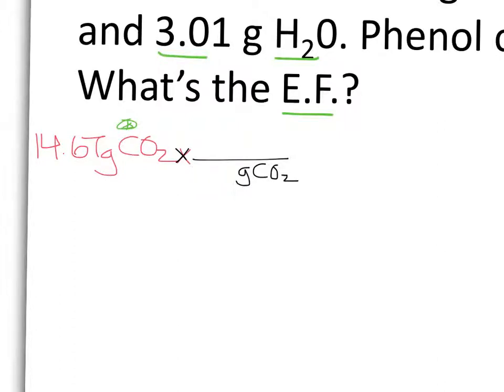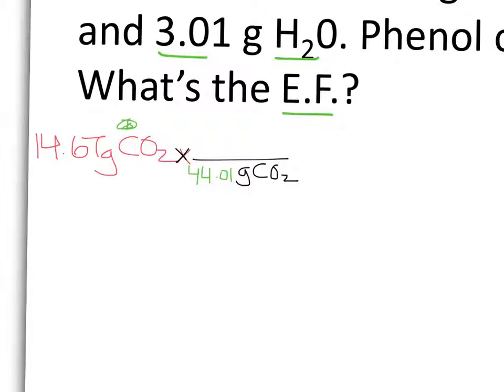Well, I know this. If I have grams of CO2, I know that has to come from the periodic table. Well, I've got 44.01 grams of carbon dioxide, and that is going to be the mass of carbon dioxide always. That may be a number you want to commit to memory because you will use it quite often. And then here's the tricky part. I'm actually cutting some corners just because it can make sense. If you apply this knowledge, it will make things go a lot smoother. I know I've told you to never, ever do this, but it does cut down on your work, and it makes everything run a lot smoother.